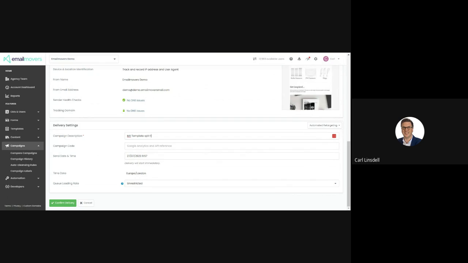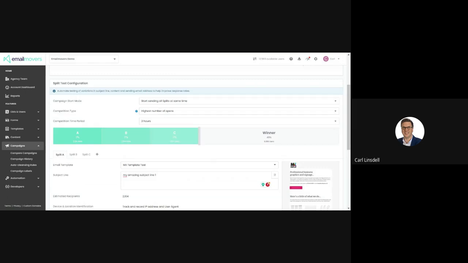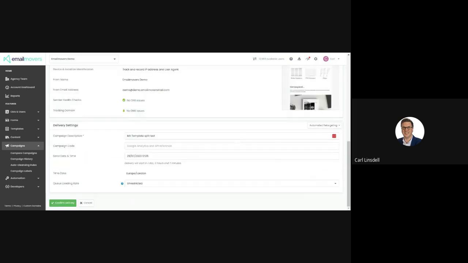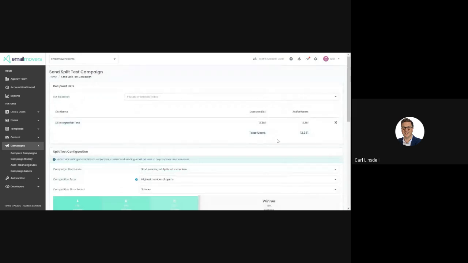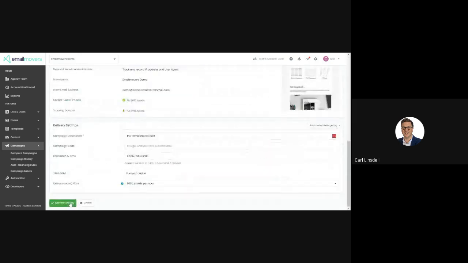Campaign a title. Put the date and time that you wish for it to send out. And then what will happen is once you click send and it gets to that date and time, for the first 3 hours, it will send out these variations of the different subject lines. It will automatically analyze which of these splits gets the most opens. And then after that window, it will deliver the remaining data, which in this case is 49%, to the winning split. Okay, you can also set your delivery speed for the remainder of the sends, and then confirm delivery.